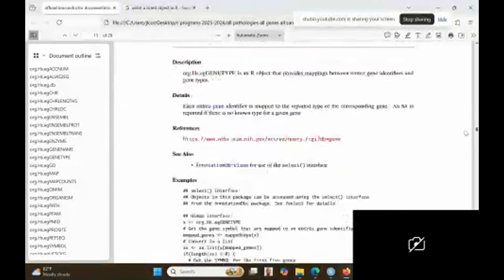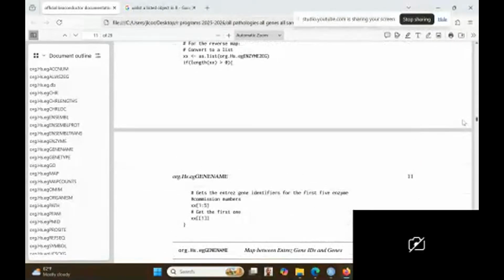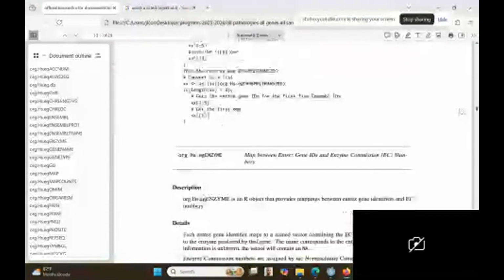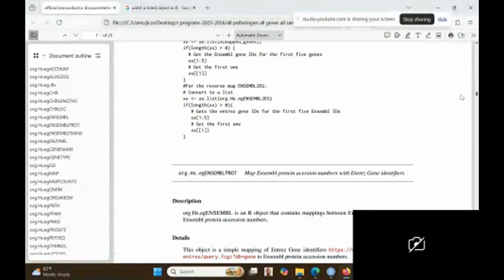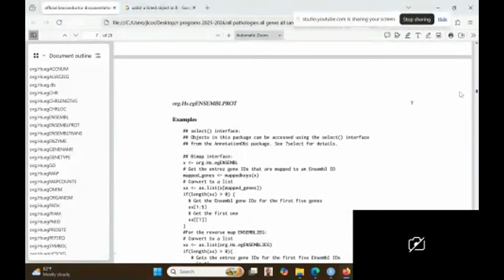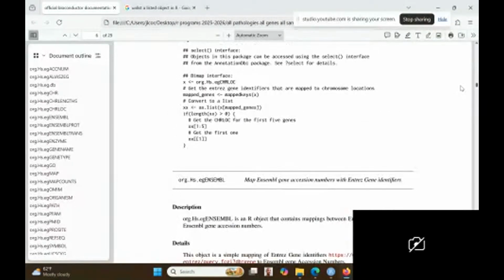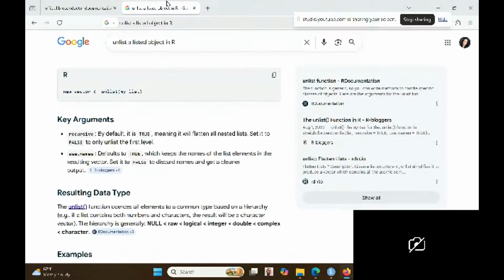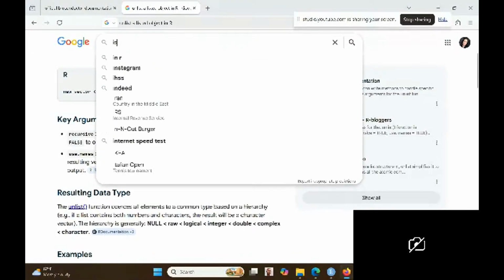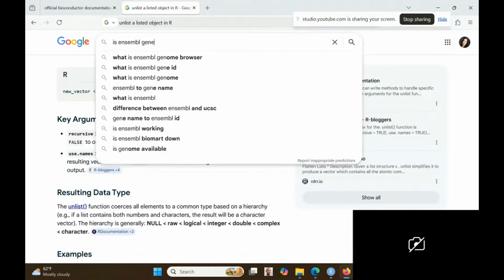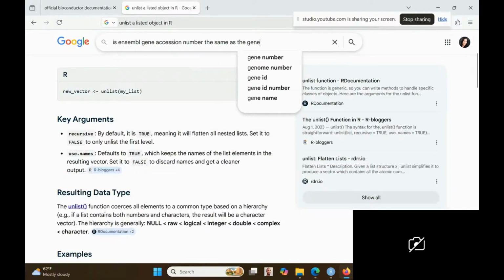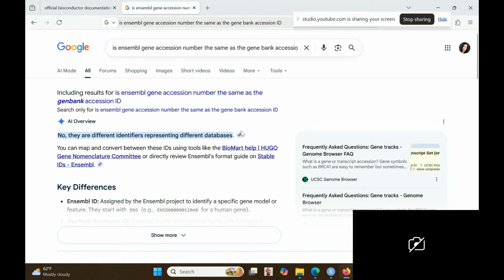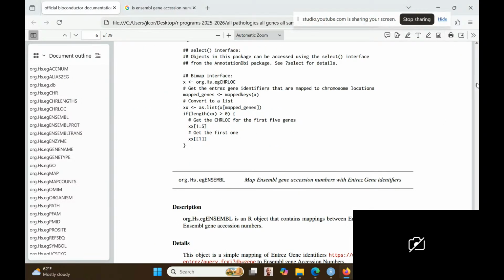So is a GenBank accession number an Entrez or Ensembl accession number? Ensembl protein. This is RNA. Ensembl gene accession number. No, they're different identifiers. Well, that's good to know.